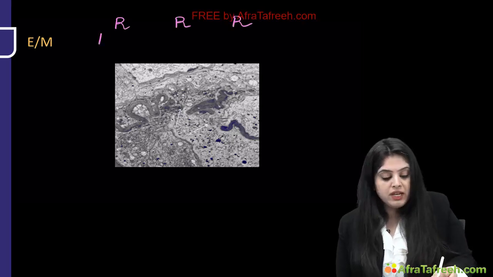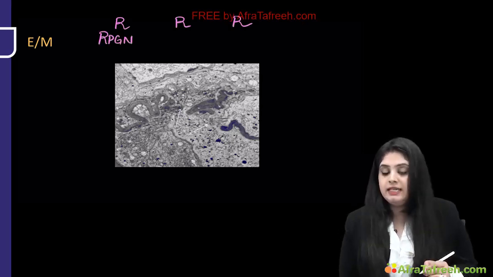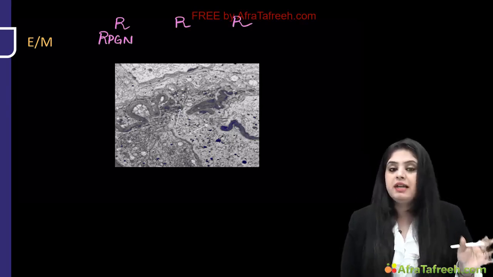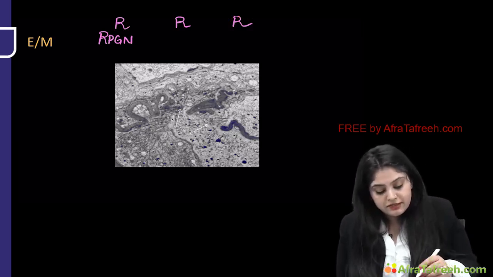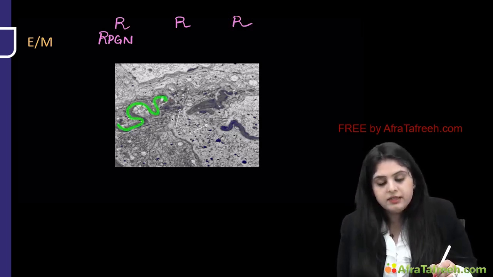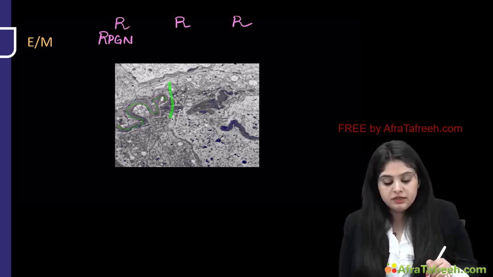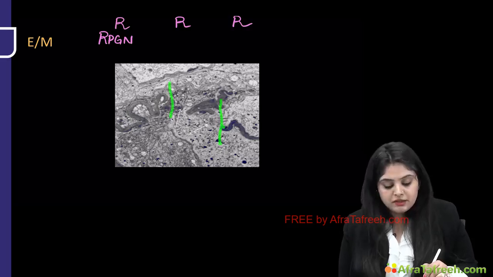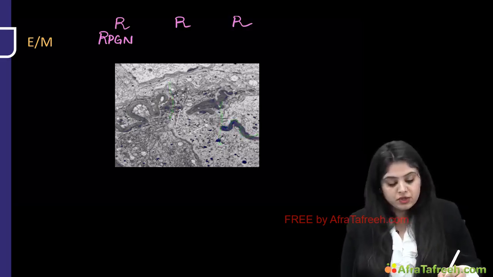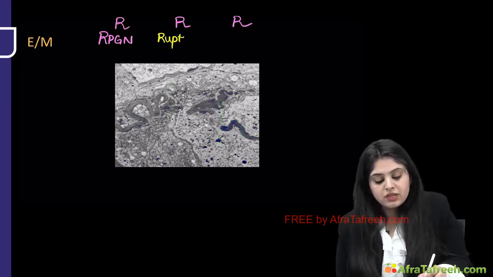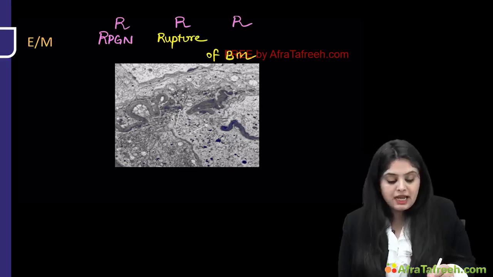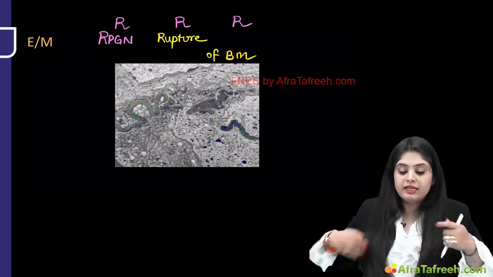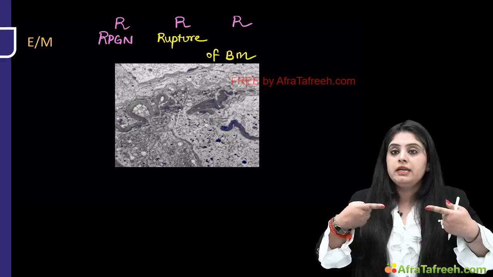RRR tells me that when you are dealing with RPGN, look at this picture. Firstly, it's a black and white picture. Secondly, there is something over here which goes up till here and then it's broken. I can see a break over here. Then the second part is broken here and it's entangled over here. So basically something has ruptured. Actually it's a basement membrane. There is a rupture of the basement membrane. But has it only broken or has it wrinkled also? This side has wrinkled, this side has also wrinkled. So it was like this. Not only has it broken, it has also wrinkled.